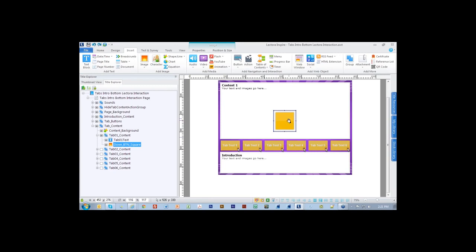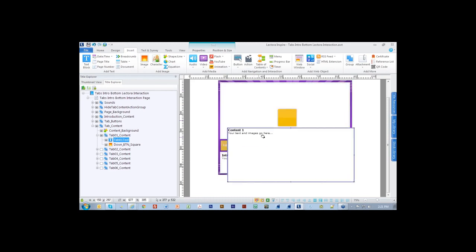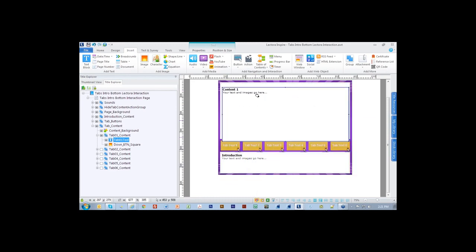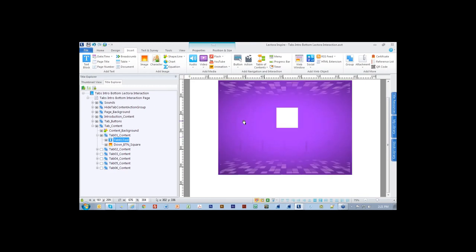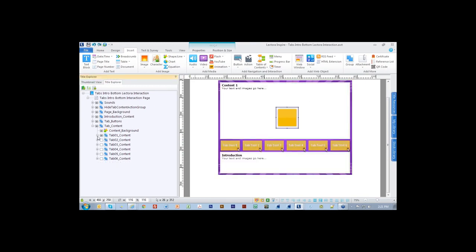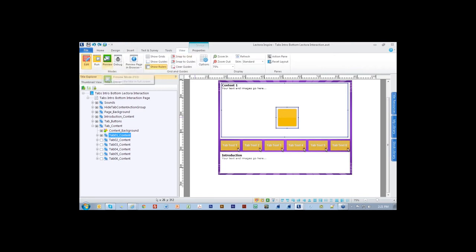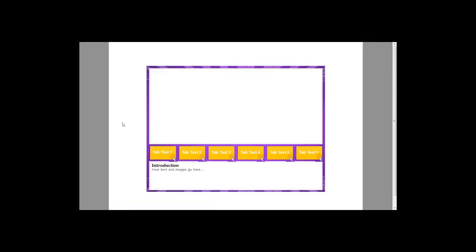Now, when you start putting stuff in groups, you'll notice that if you grab one thing and move it around, guess what? The entire group moves around. That's okay. There's a way around that too. When you go in to select an item, hold down the Alt key and then click on that item and drag it. You can drag that individual item inside the group. Same thing, works the same way for text. If you wanted to move just the text and leave that new button object there, you could do that. It's just hold down Alt, then click and drag.